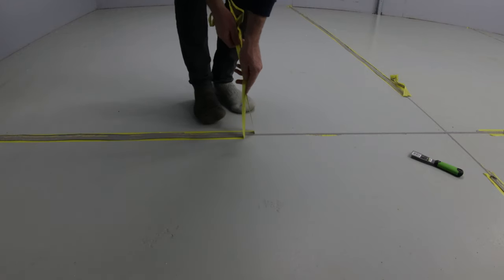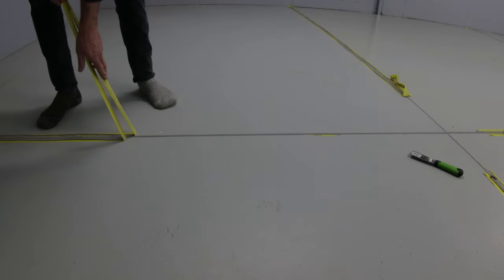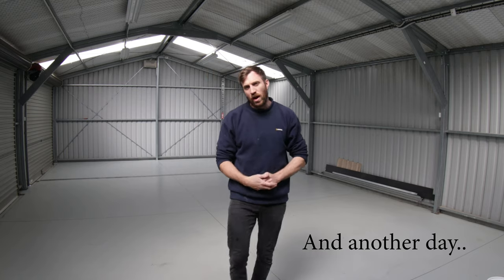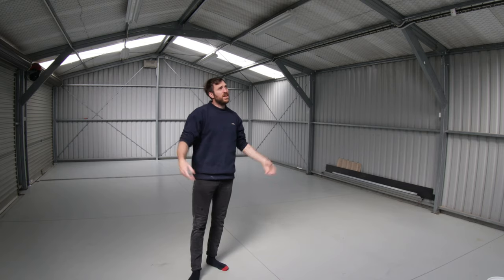When the tape comes up, it has made some really clean lines. So it's the next day now, and it's a whole lot warmer — we're looking at about a 19 degree high. Actually in here it's fairly warm, I'd say it's 22 to 23 degrees, because the sun rises up and hits these black doors and that black roof, and it just starts warming up the area in here. So it's a far better day to lay our EpoTread.